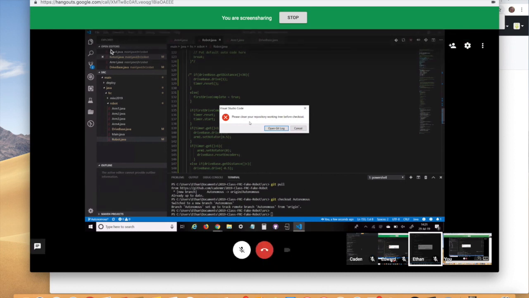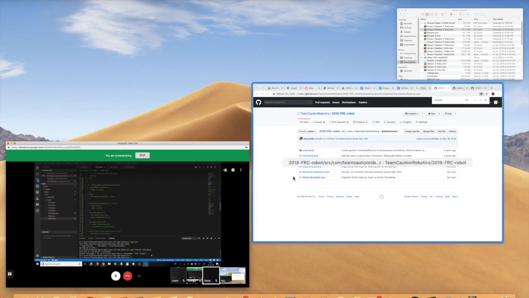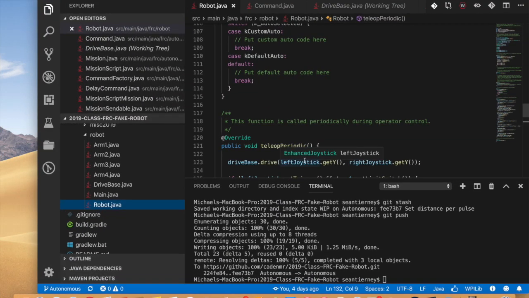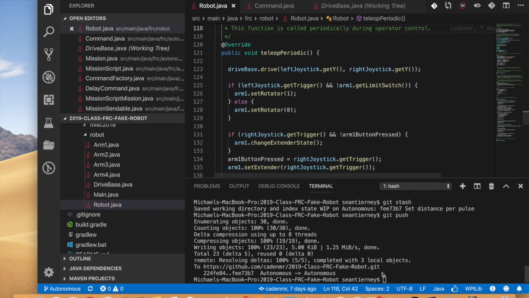So you need to either stash them. You can pull and then stash pop if you want to keep your changes.